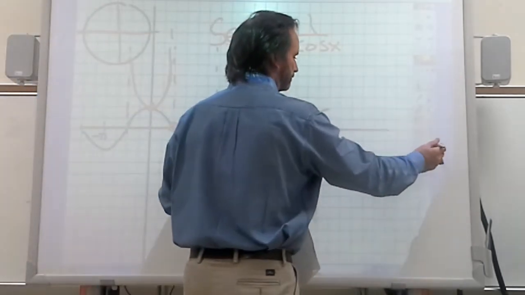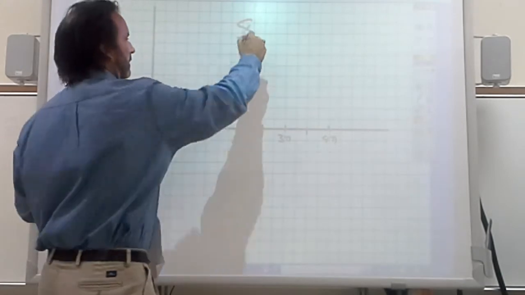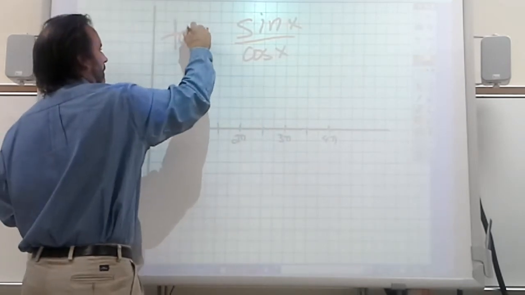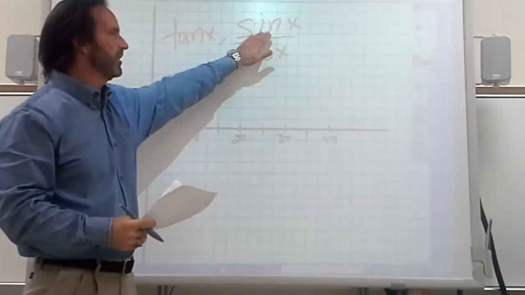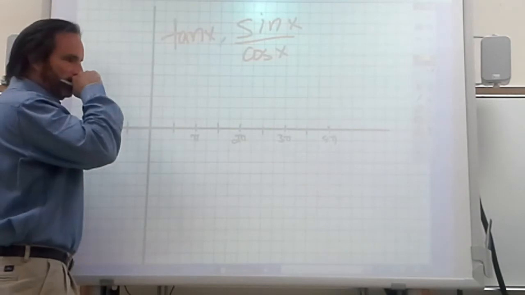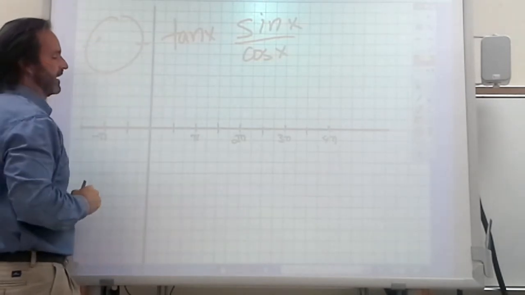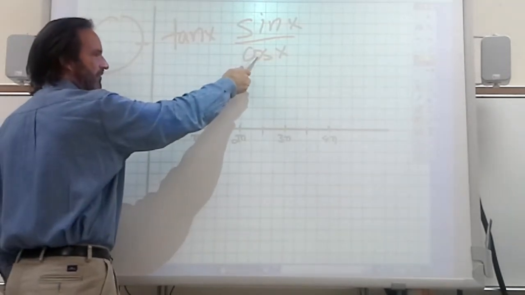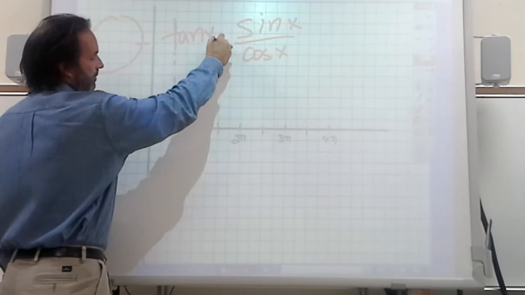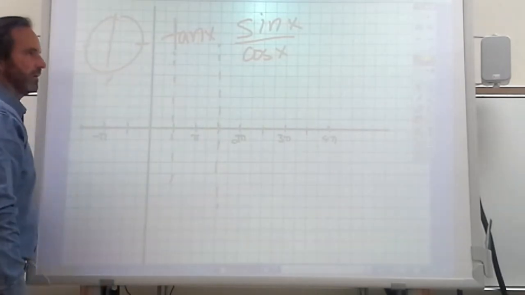Sine, cosine. Think about tangent, which is sine of x over cosine of x. I can have 0 up here, it's okay. So where's sine 0? Sine is 0 where? On the unit circle, here and here. That's okay. I can't have pi halves, so just like secant, I'm going to have asymptotes at pi halves intervals where cosine is 0.